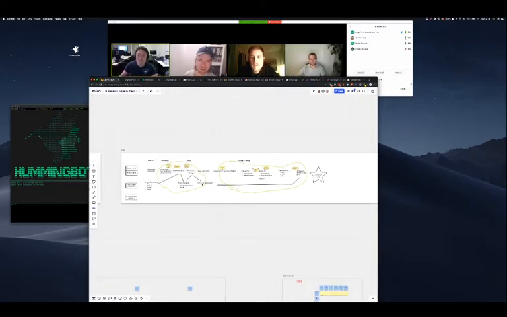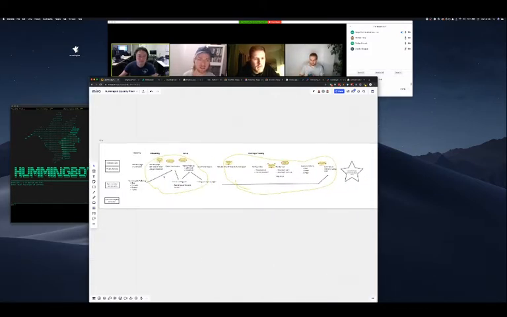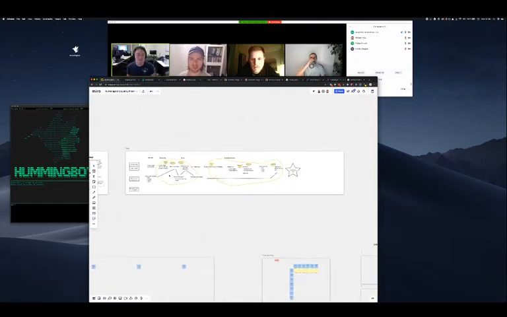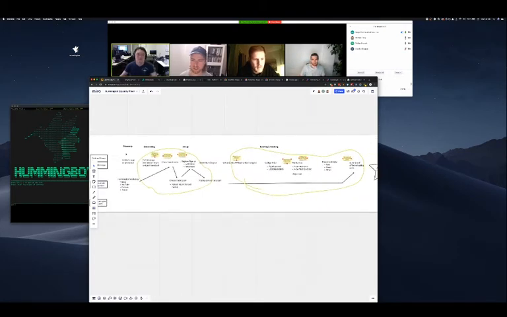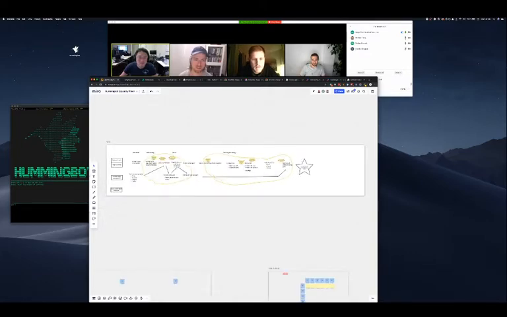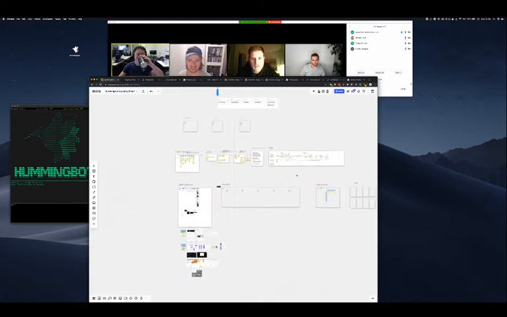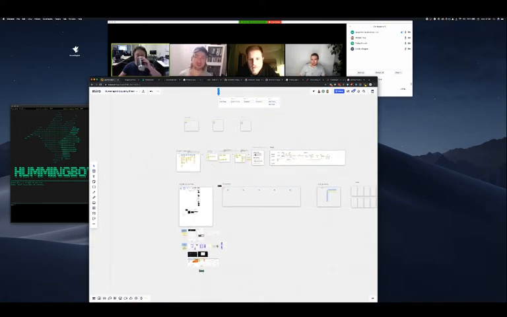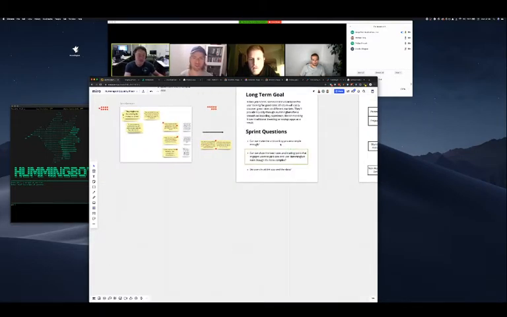So that's kind of what it is. From here, you can see the whole flow. This is actually a pretty simple one, so there are way more complex ones that we'll probably show in the future. We're starting with the discovery, onboarding, setting up the whole thing, and then running and tracking, and then just checking back every now and then. Based on this, what we did for the last half hour is we collected some research and tried to answer these sprint questions in our own way.